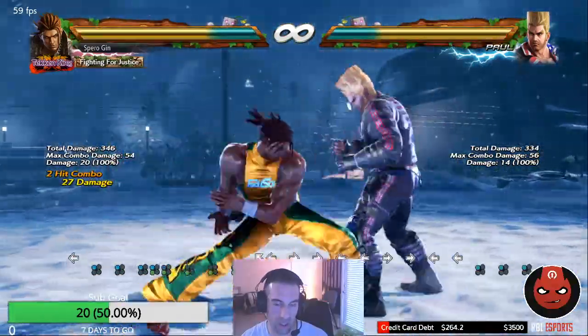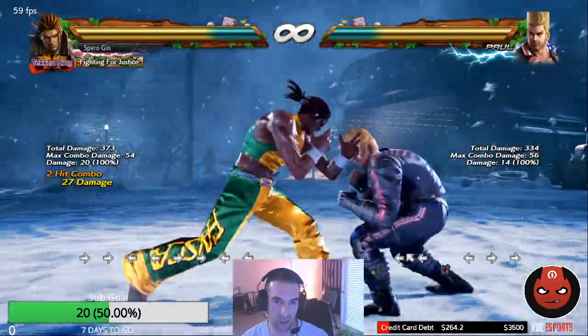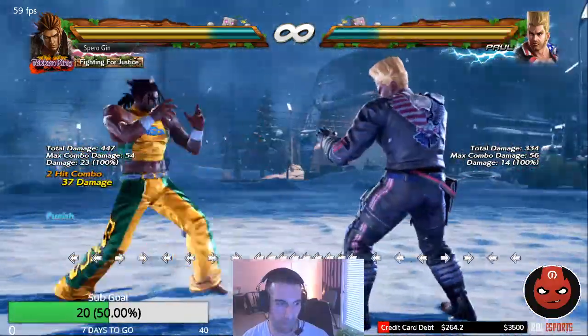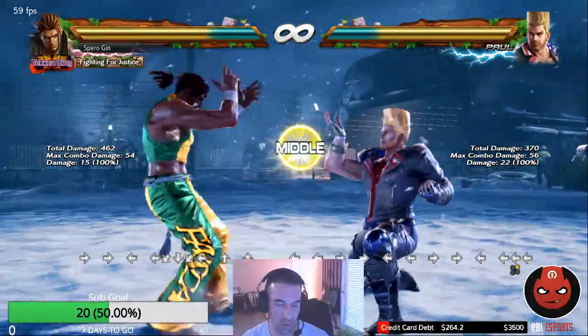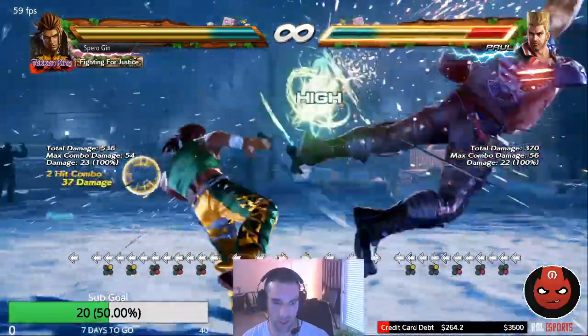Minus 13 on block, so punish it with standing 1-3, and that'll be our last mid, because we'll get into our lows. Forward 1+4 was covered in the first set of moves.